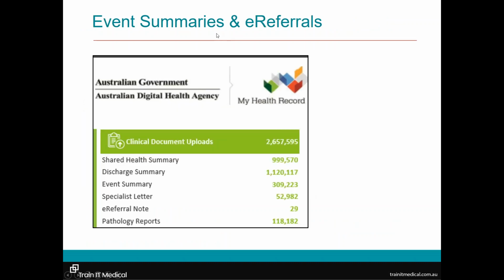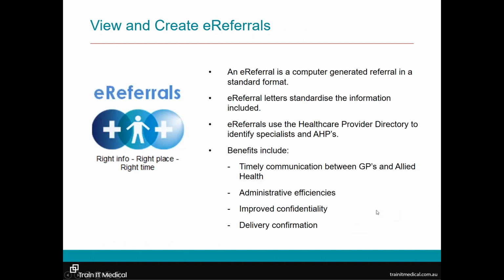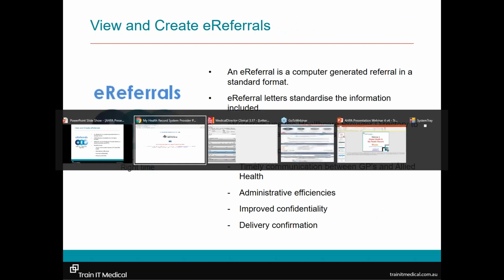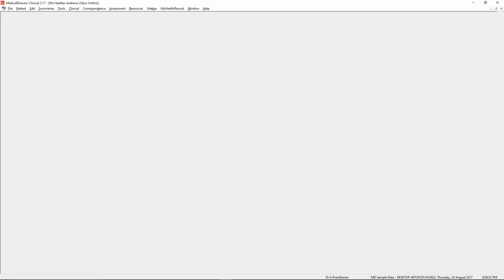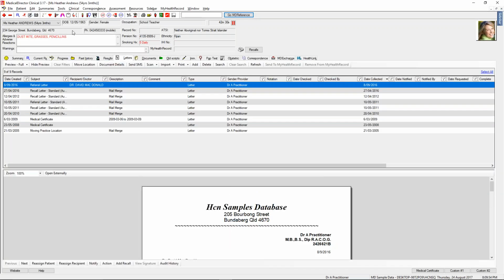So when it comes to event summaries and e-referrals, we saw 309,000 event summaries. Have a look at e-referrals. E-referrals kind of makes me laugh, because in my software training world, it's a great idea. Don't get me wrong. Fabulous idea to have the one document. So I'll go back to Medical Director.